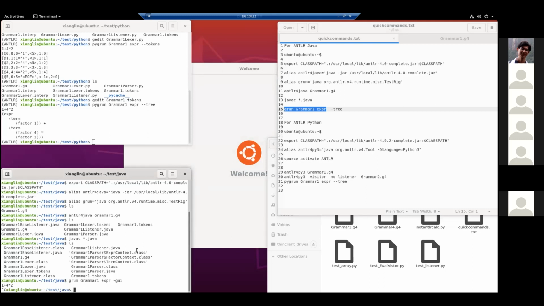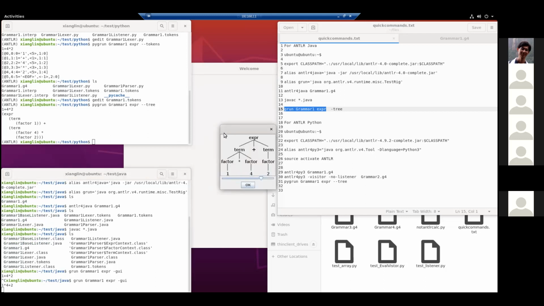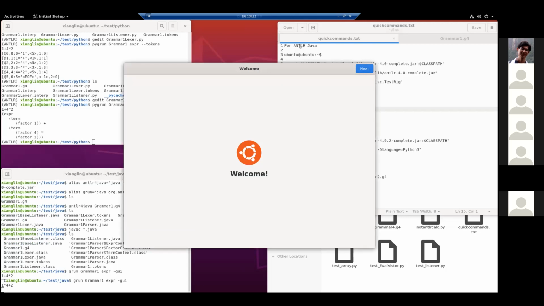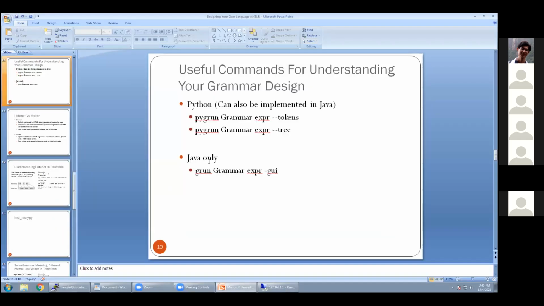If I change the order, the structure of the tree will also change. Therefore, you can use the tokens, the tree and the GUI especially to check the semantic meaning of your grammar, to avoid mistakes that later you cannot figure out. So I will go back now to the slides.